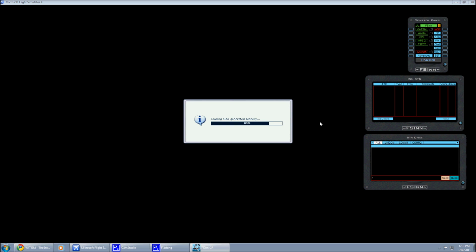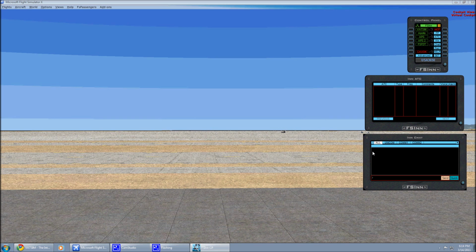Alright guys, the two things that you're going to need are ATC and chat, which can be found right here. These are the different servers: Vatsim, Apollo, APS, APS2, and FSFDT. Those are the different servers that you will connect to. Today we'll just be connecting to Vatsim. ATC will bring up this, which once we get connected, the list of ATC frequencies will come up. And then chat is really good when you're starting out.